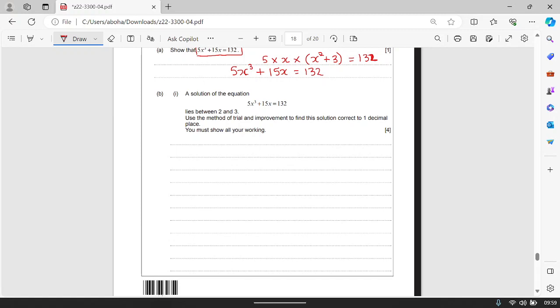Basically, you've got to try and find the answer between 2 and 3 by substituting values into there and there. So let me make one thing clear to you all. You will not get 132 as an answer. What the exam board are doing is they're testing your ability to logically try different numbers, knowing that you could go too high or too low. So you're working in between those limits, okay?